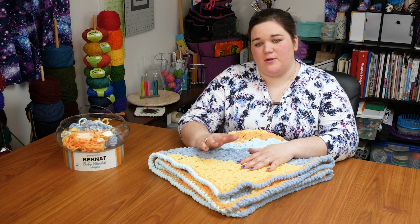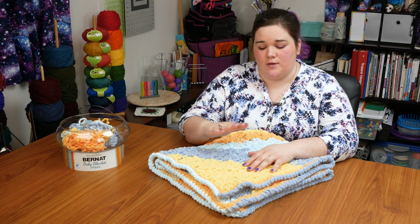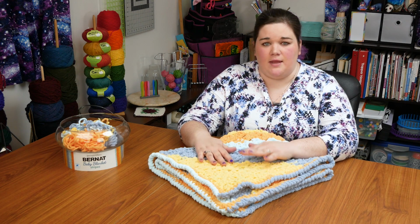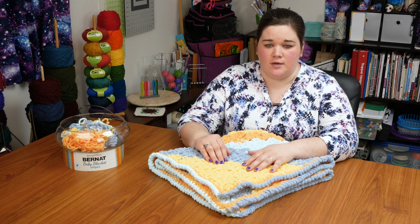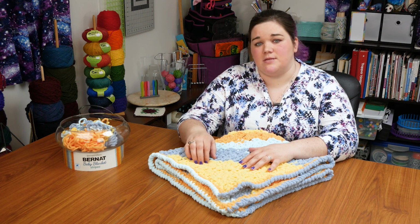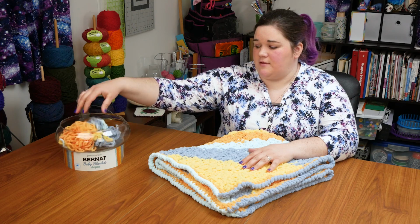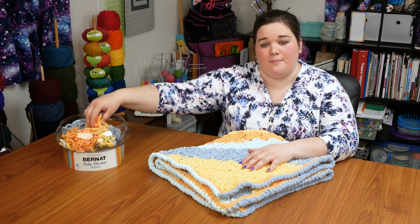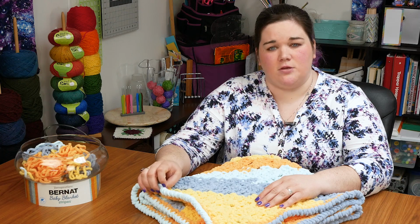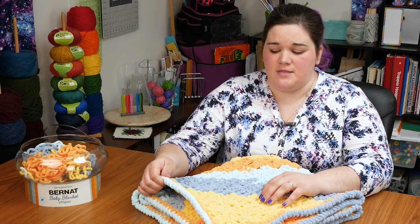All right, so I've finished my corner to corner blanket. It took me about 2 days using this heavyweight yarn. You can obviously work up a corner to corner blanket in any weight yarn with the appropriate sized hook. I used the blanket yarn, and I used about 600 grams for this blanket. I have about 30 grams left, and it's really only like scrap lengths. This blanket turned out to be about 3 foot on each side with a pretty simple border.